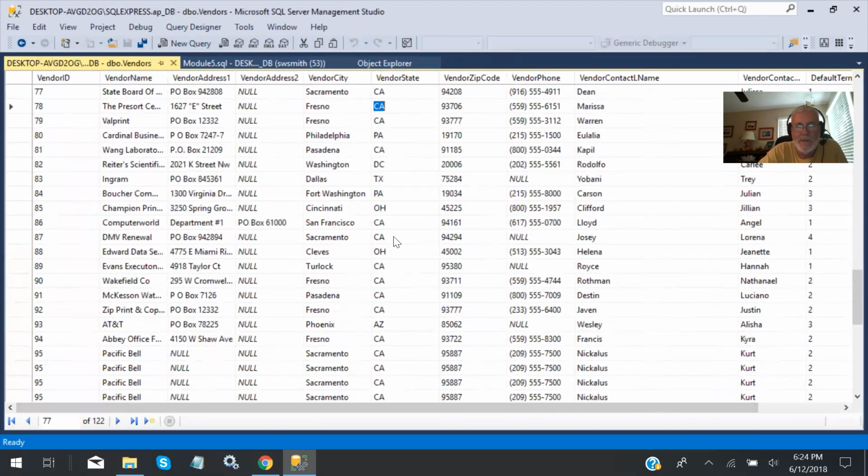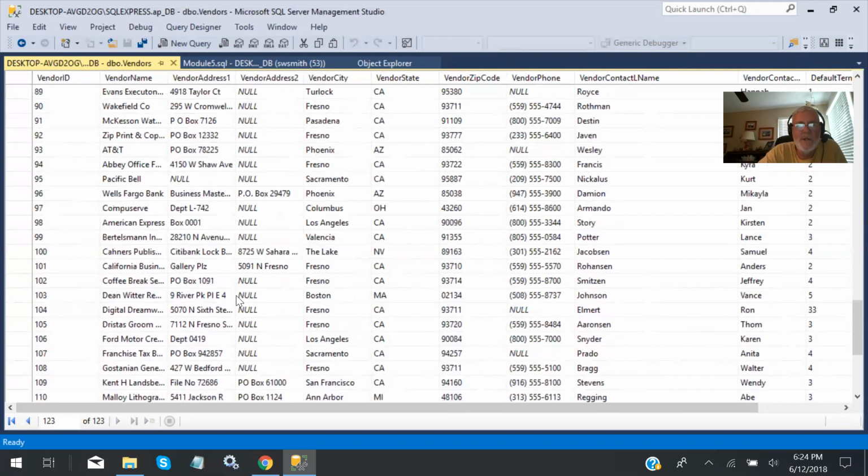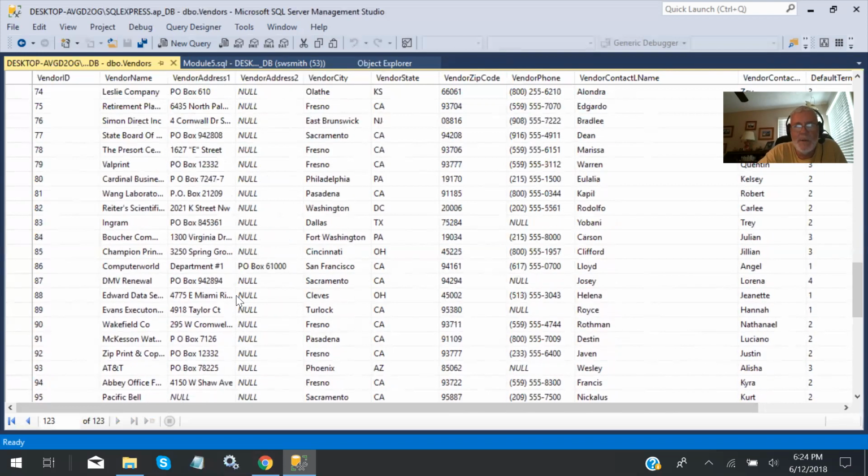This is a graphical user interface on the data. I can add a row at the bottom, but we're not going to do that because this isn't a class about using the graphical user interface. I'm just pointing it out to you so that if you want to know what is in the table to check your data, you can see it. You can see the layout and the data.